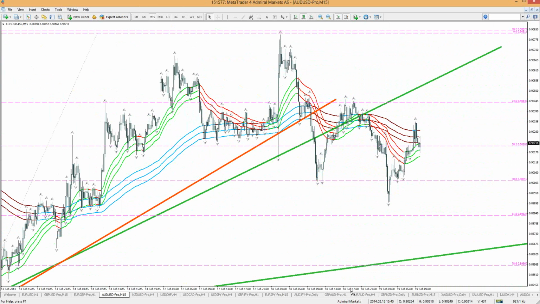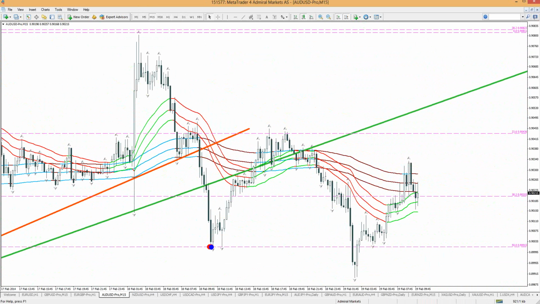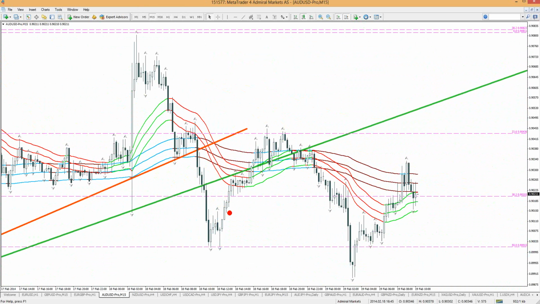Let me zoom in. Now, yeah, here it is. It touched it, and Björn had the idea maybe of clicking part of it out, half. I said maybe a quarter. So in any case, it did bounce, move down, and we got kind of like a mini double bottom. So the 50 Fib was indeed a mini bouncing spot. But what Björn did was trail stop, which means he exited here, so still got a small win, as he says right now. So it's a pity and not a pity, because the difference would have been just a few pips, and depending on how much a person takes out, the difference would not have been all too much. But it is indeed interesting to see how even smaller levels of support or resistance provide potential bouncing spots.